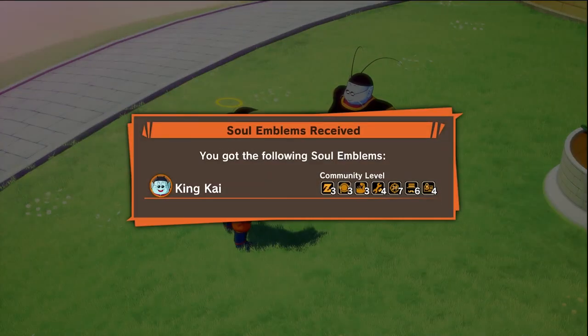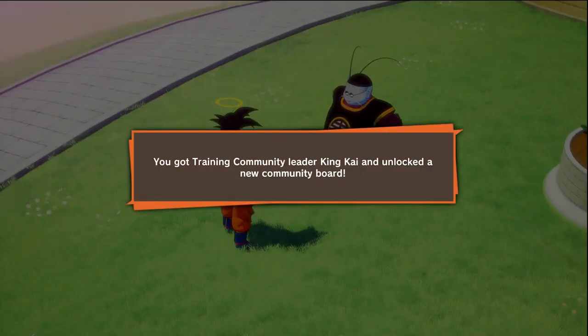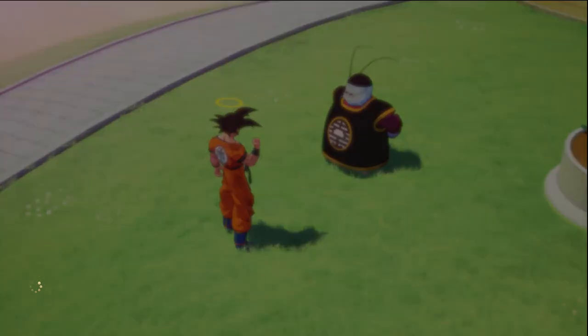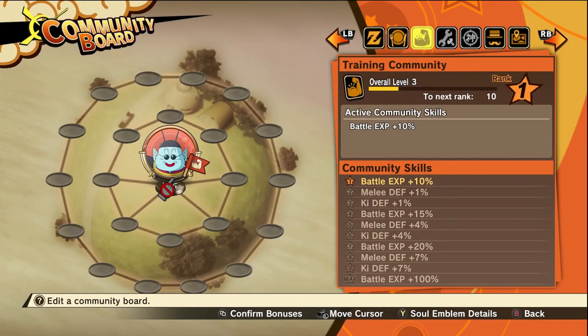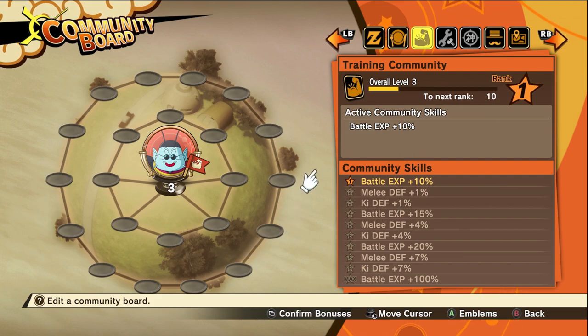We got the King Kai Soul Emblem. We also got the training community leader King Kai and unlocked a new community board. In this community, you can activate community skills that boost the experience and defense among other effects. Focus on this community if you want to handle battles more strategically. Oh hell yeah, I'll definitely take an extra 10% thingy.